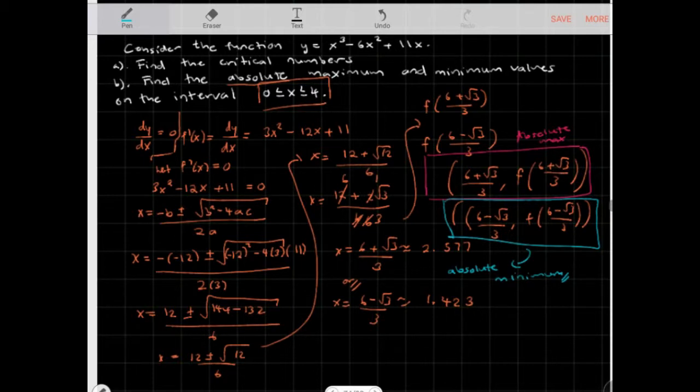And you can notice here that this was a little unorthodox because we couldn't actually factor the derivative function. We had to use the quadratic formula. But it's always better to be exact in terms of mathematics versus rounding it off. So I've left it in its exact state, basically.